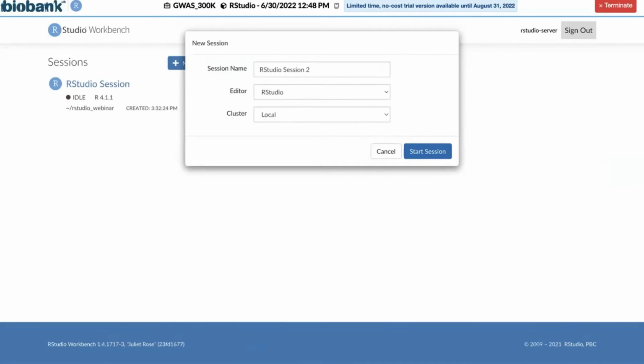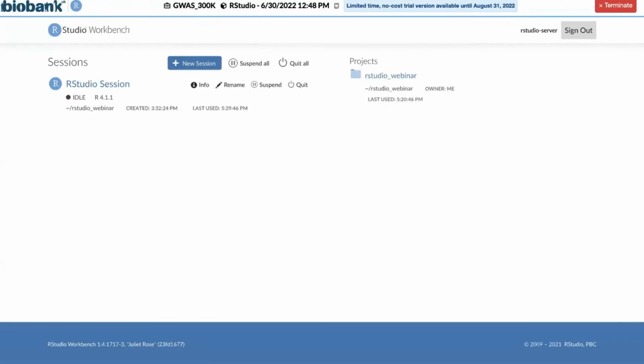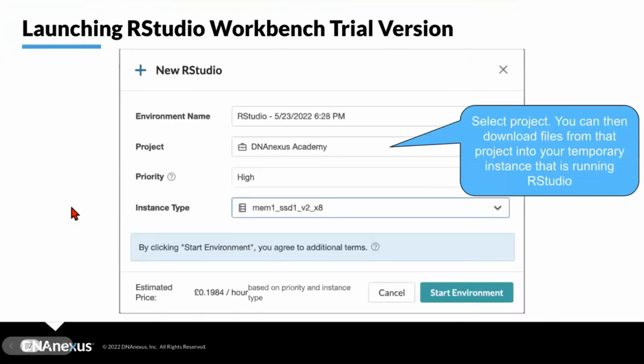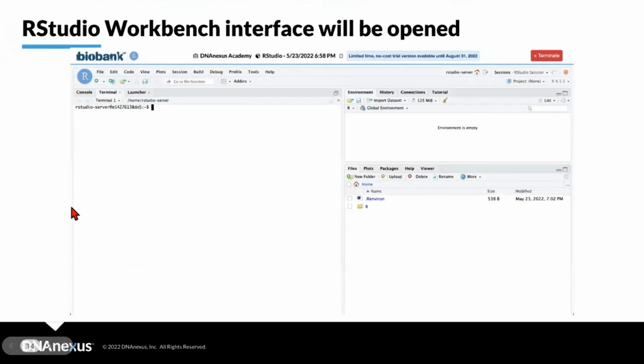Let's look back at the slide, and then we can return to our RStudio Workbench. The slide will be available just after the webinar. You will be opening the RStudio Workbench, and the interface will be almost the same as normal RStudio on your local machine. The only difference is this terminate button that you see here. It will remind you to terminate your RStudio instance once you are done with your work.